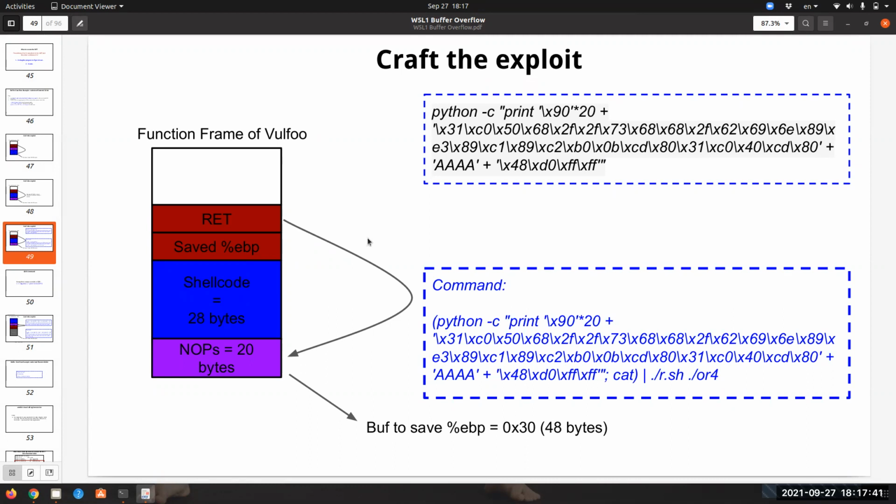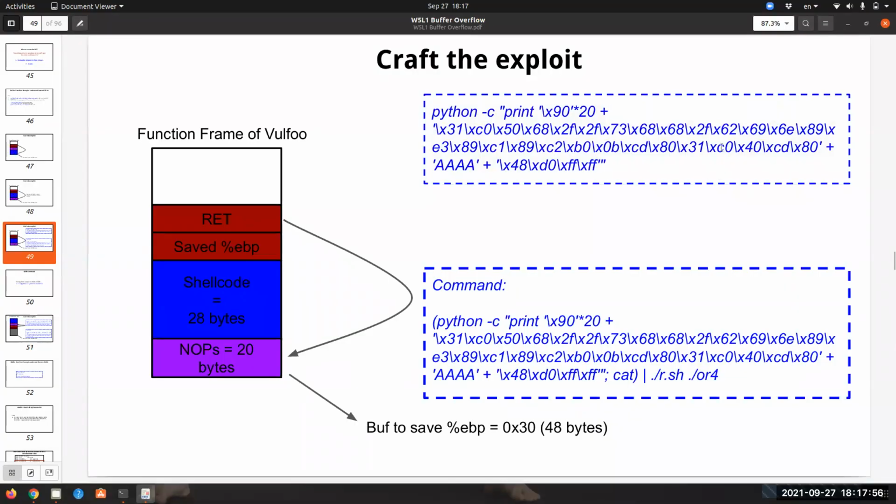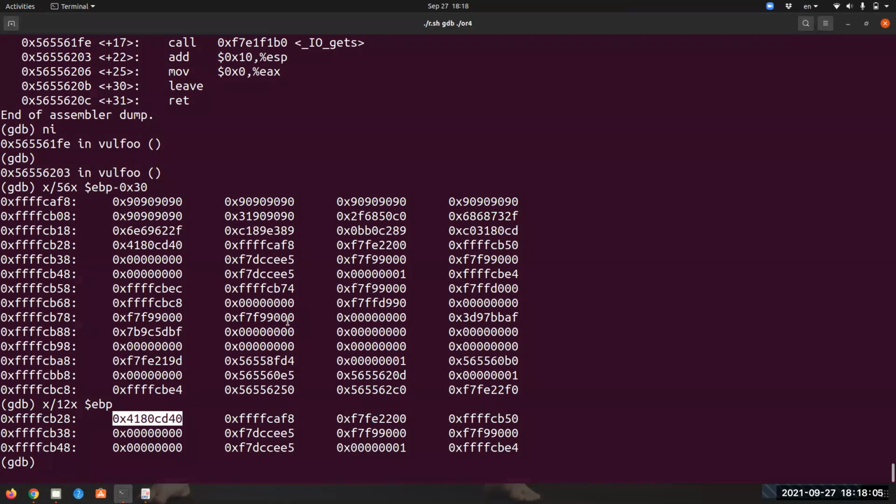Something looks like there's 1 byte off. There's a 41; we don't have a 41 here. Okay, so we are okay.